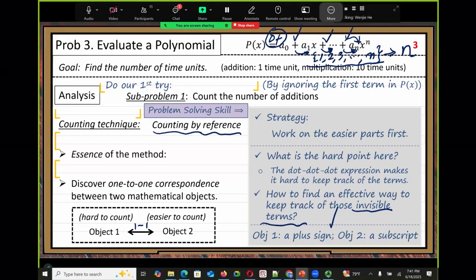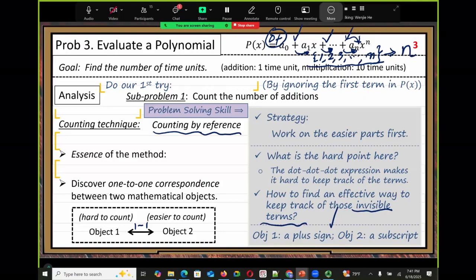You need to maintain that order. Do not mess up. Some places you use the subscript before the plus sign, some places you use the subscript after, and you mess up. You should make the one-to-one mapping correspondence consistent. Follow the same rule. So that's the way we organize our data. Try to get a feel for this method.